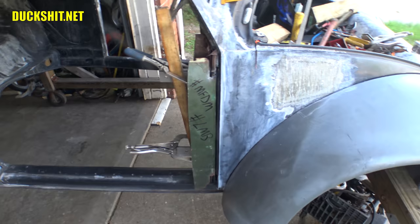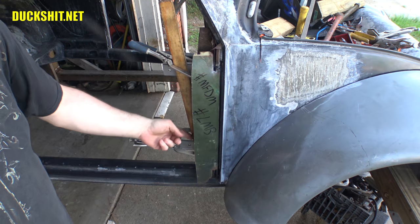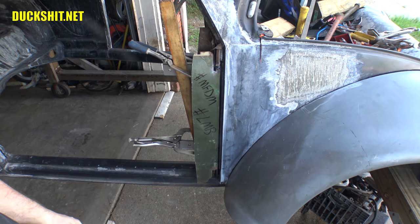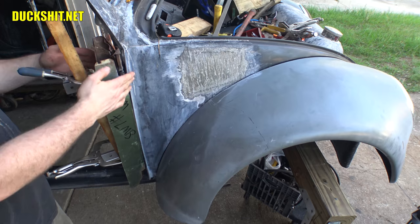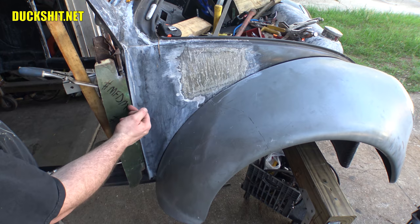Now currently it's only clamped to the hinges. I used a piece of wood down here for a spacer. Up on the top, I didn't need one because remember the door bows out in such a way that it's got some odd fitment. But looking at the door right here, you notice I can open it and it hits the gutter. Now that's to be expected. The gutter is actually going to be removed. I might tweak the hinge a little bit. I think I'll probably move it just a couple millimeters closer to me so that way it has just a little bit more of a comfortable space through here.